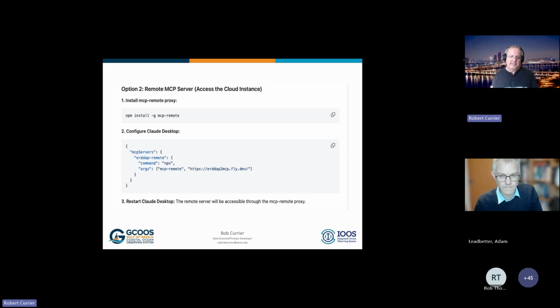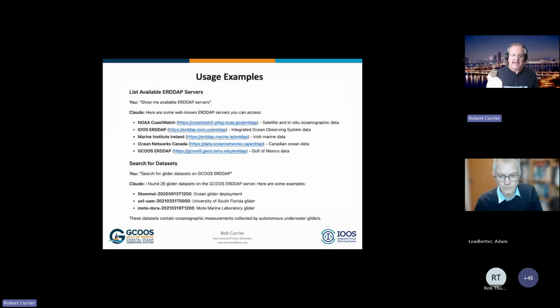Now we get into the usage. So I have slides of samples. I'm also going to take a deep breath and do a short live demo at the end if I have time. I tested it, it works, but it's been 10 minutes, so who knows what happens. So instead of having to know what you're looking for, you can say, show me the available RDAP servers. And when this slide was done, I had 5 primary. Now I have all known RDAP servers in there. So there's about 65 RDAP servers that you have access to.